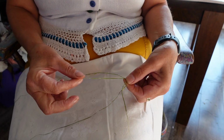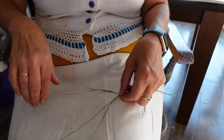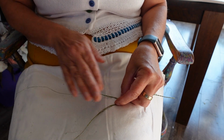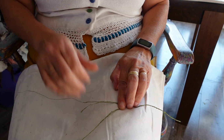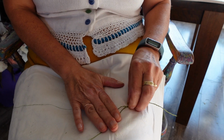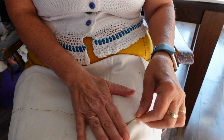So that's not going to last very long, but this is my longest piece, so I'm going to start that there, and I'm just going to do exactly the same. I'm going to roll them. Oh, that one's not rolling. Roll them down and let them ply.